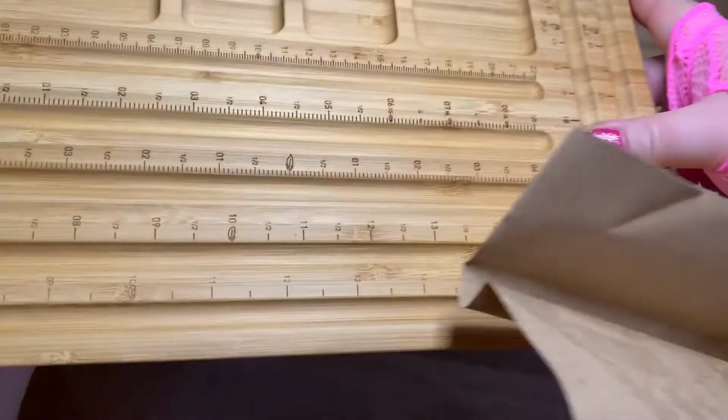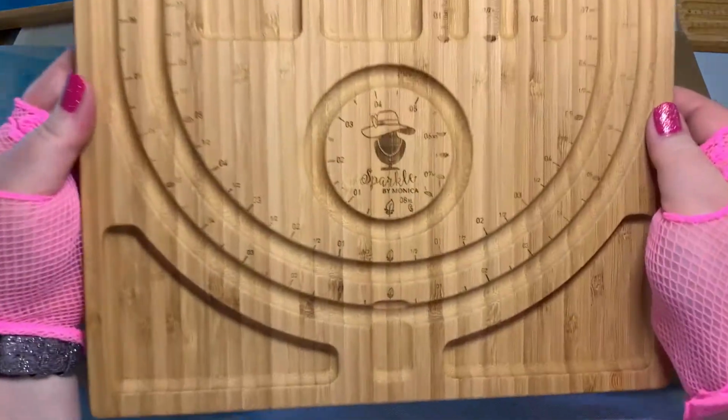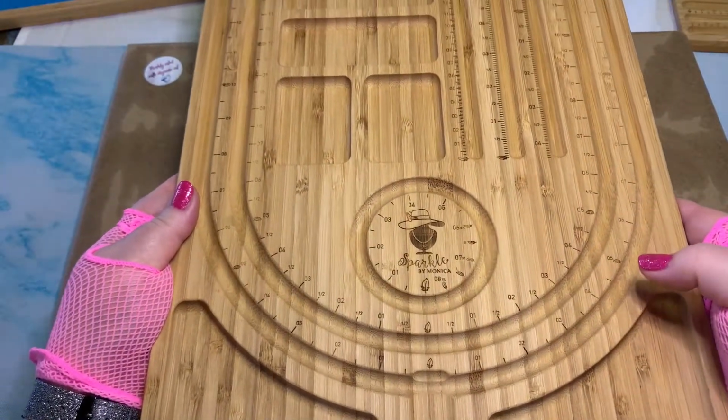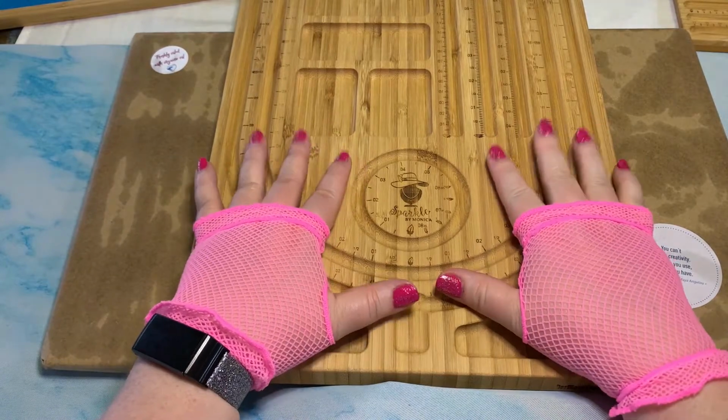Okay, let's look at, how exciting. Oh my gosh, y'all, like a kid on Christmas morning. Look at my little logo. Oh my goodness, and look at all the measurements. This is a gigantic board. This is a beautiful bead design board.